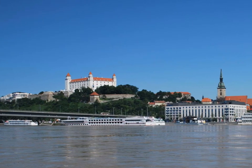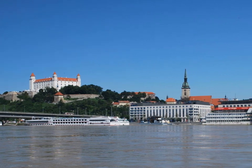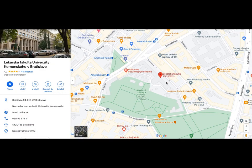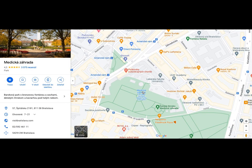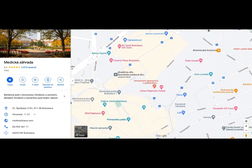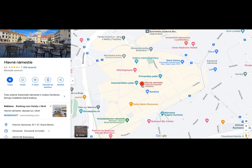As the capital of Slovakia, Bratislava offers many opportunities for leisure activities in addition to studies. Students are able to enjoy the city lifestyle visiting cafes and shops of Old Town or meeting friends in the medical gardens, but Bratislava also offers beautiful greenery in its surrounding parks and nature.